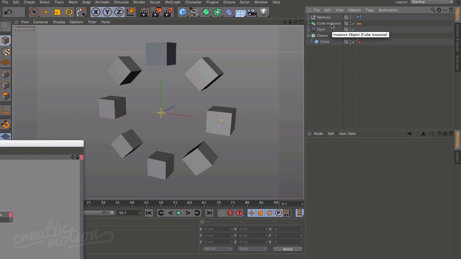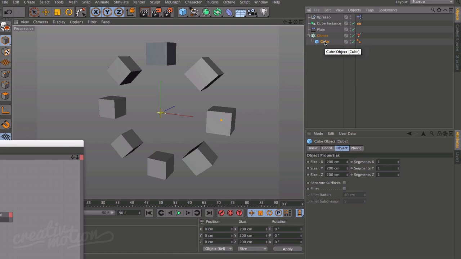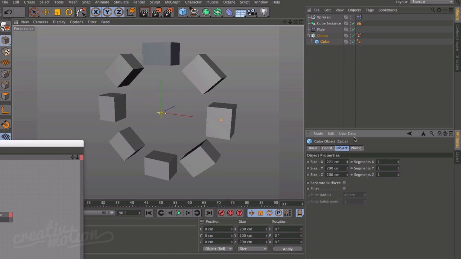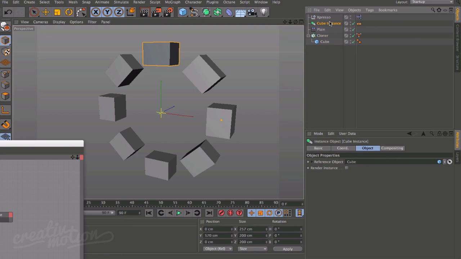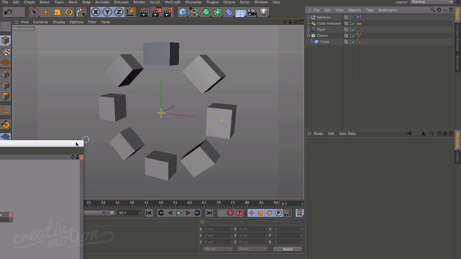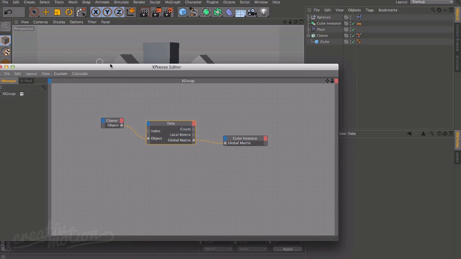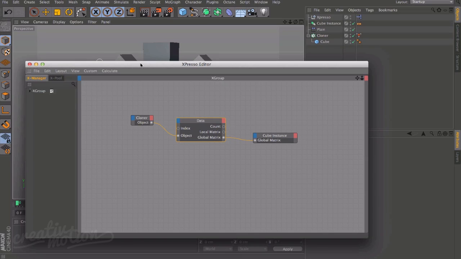So we could go back, we could add more effectors to this, we can tweak the animation, we could even alter the original cube, the original objects, and it will update with this version. So if we just go in here and start changing the size, you can see because this is an instance, it's going to update on this cube here that's already set up with its object buffers. So once we make those changes, we're not redoing work again, and this is good to go to create all the multipasses that we need from this. So that's quite a simple way of doing this.